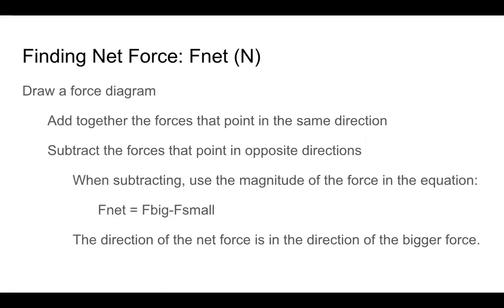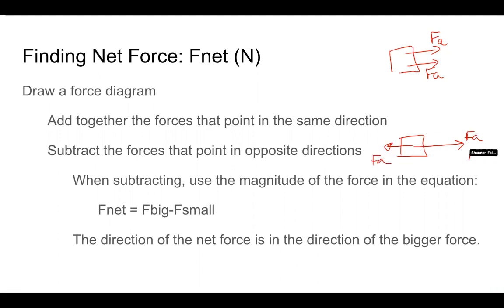Net force is a new word for us. Net force is going to be determined by looking at our force diagram. If on your force diagram you have two forces that are pointing the same way, you would add those two forces together. You would call it the applied force of one object plus the applied force of the other object would equal the net force. So when they're pointing the same way, we would add them together to find the sum of their forces. But if forces point in opposite directions, then we would take a force that was going to the right and a force that was going to the left, and we would subtract them.